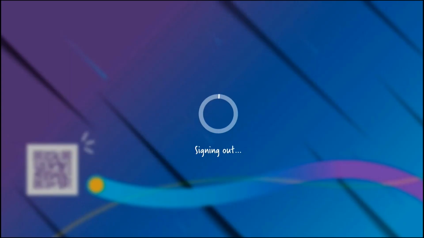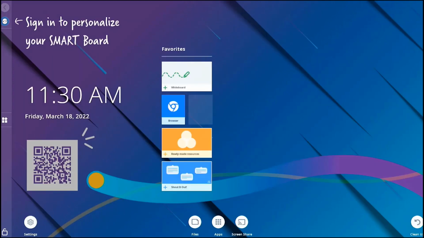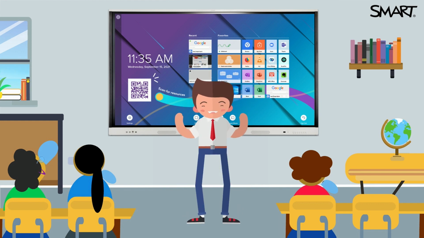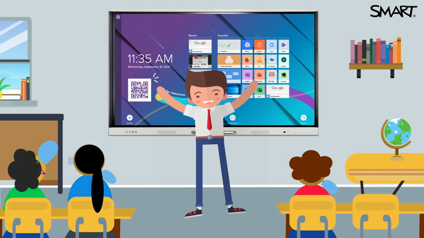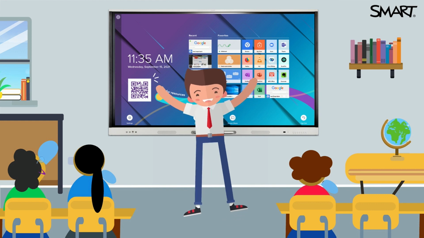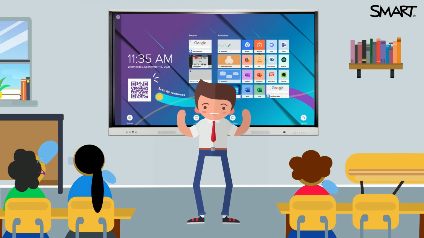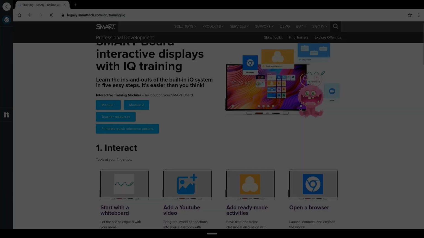Once you are finished, sign out with one tap to keep all your files secure. When you sign back in, all of your files, settings, bookmarks, and favorites will be ready to go. With features such as file access on multiple displays, Google and OneDrive integration, and Lumio Sync, signing in to your interactive display with IQ personalizes your experience and enhances student engagement.